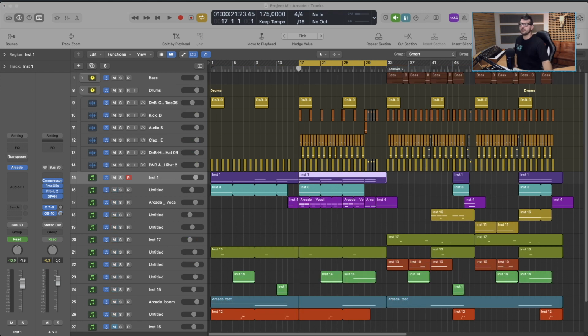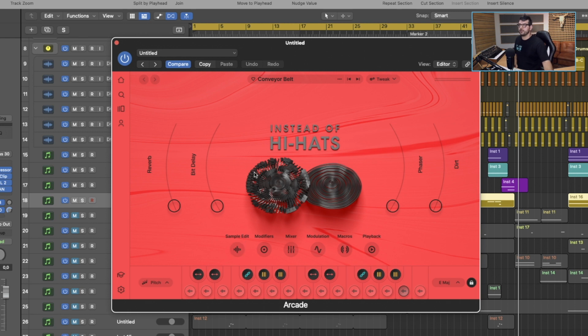Next, I wanted to add some percussive elements to make the drums more interesting, and for that, I'm using, instead of hi-hats, one of my favorite lines for drums.